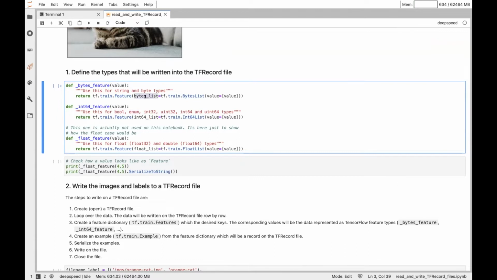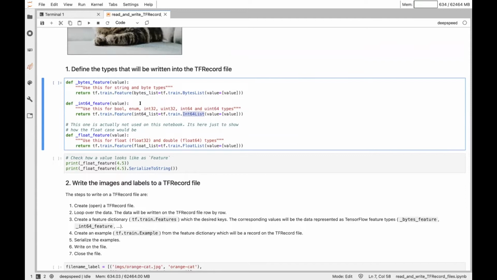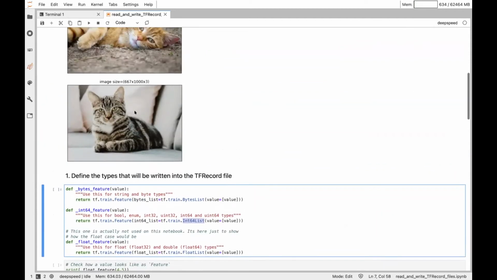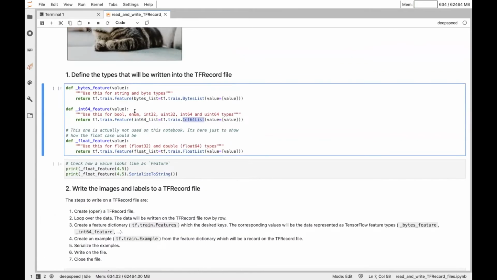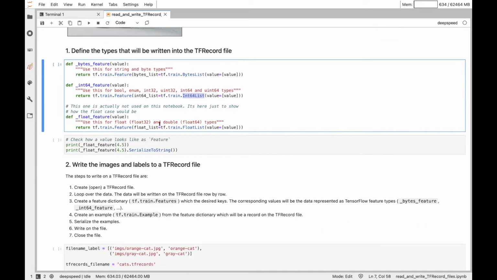This line is the same, but instead of passing a byte list, you pass an int64 list, and here int64. Every int that you have, and in this case, these images are ints, just values of color, we pass as int64. And same thing here for float, both float32 and float64 types.